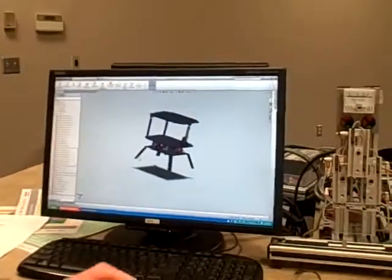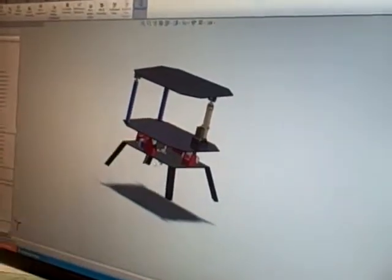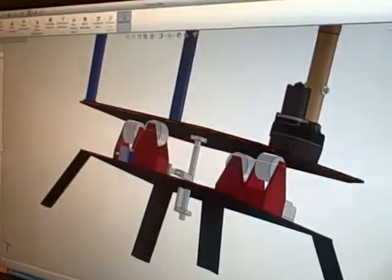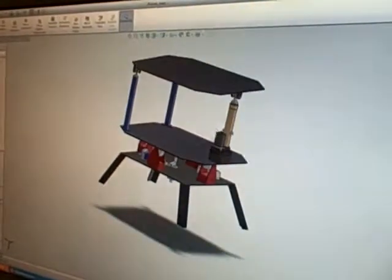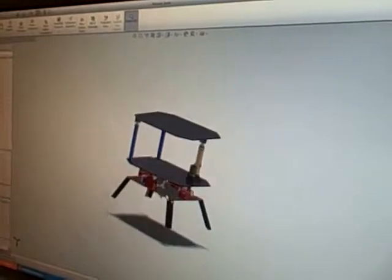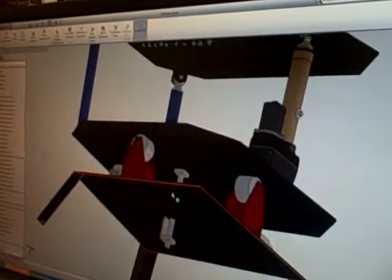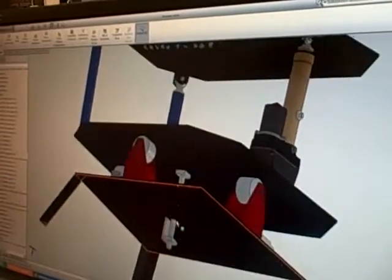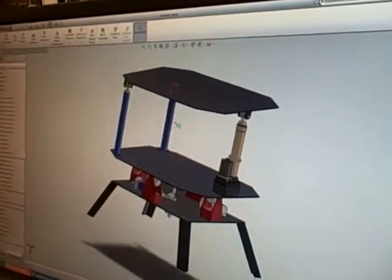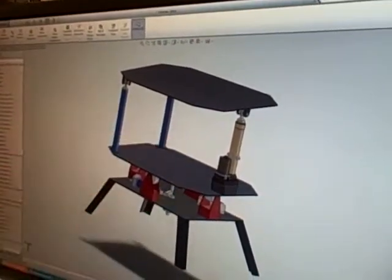This is our CAD drawing of the clay pigeon thrower. As you can see, we have a three-plate design with the bottom plate being stationary, the second plate being rotated by an electromechanical cylinder right here. You can see this is welded right up to here. And then we have the top plate where we will mount the clay pigeon thrower. The bottom plate also has four wheels to support the whole structure, and a bearing down here and right here to support any side load. Up on the second plate, we have another electromechanical cylinder here to tilt it, and then two pivots.